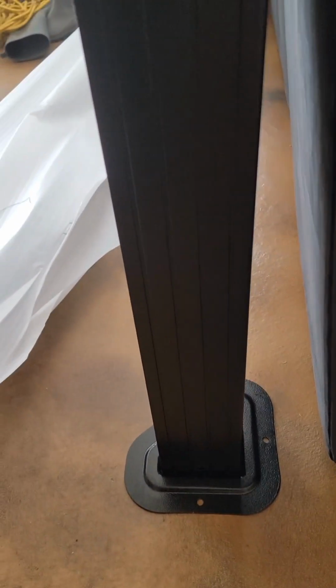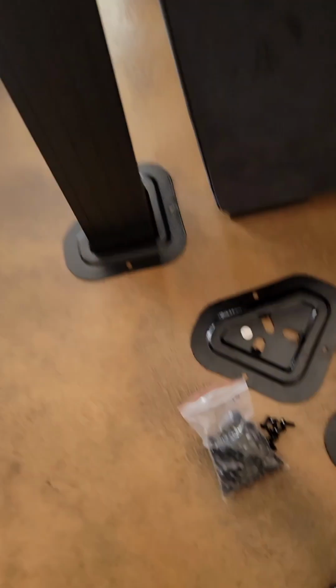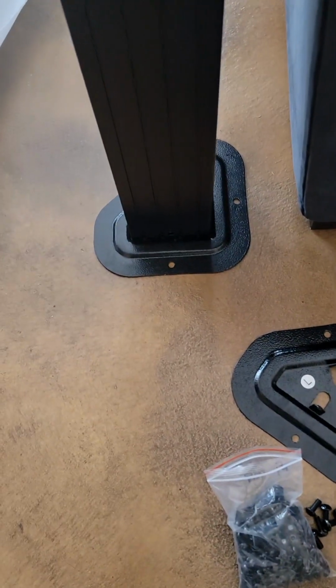These are the four corners of the pole for the gazebo. And I'm going to probably do these first in the house. I'm not going to show everything I'm doing, but this is how tall it is. That's the base and this is the post. So what I found for me, it was easier just to sit down than trying to stand it up. So that's what I'm doing.